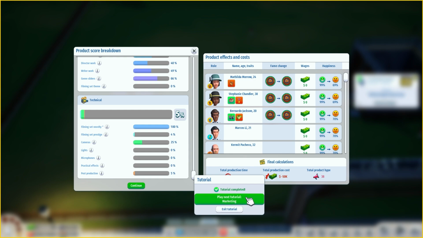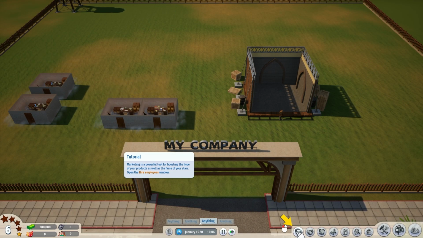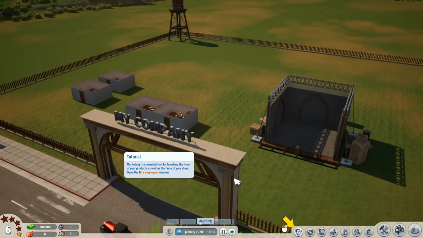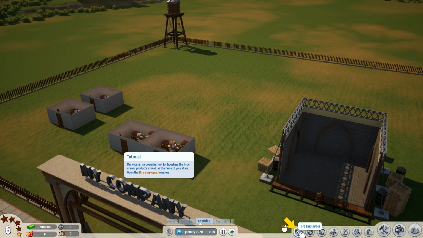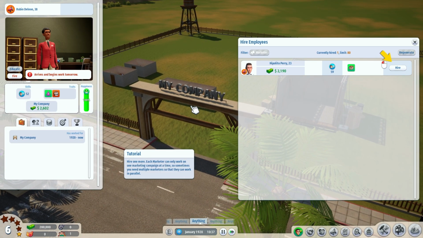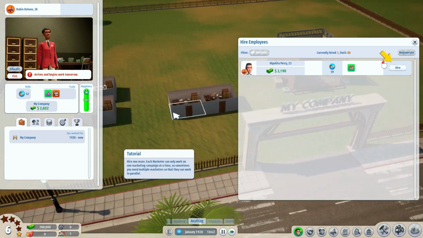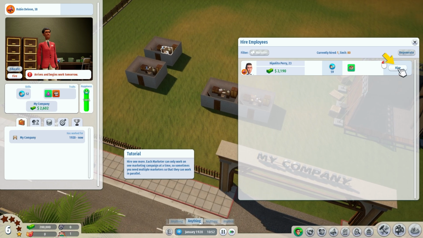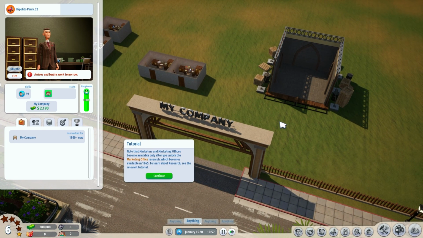Okay, marketing. Well, that's important now. Marketing is a powerful tool for boosting the hype of your products, as well as the fame of your stars. Open the Hire Employees window. Hire a technical person for marketing. A marketer person. They have already placed a marketing office for them. Hire one more. Okay, so we've got 2 marketers.